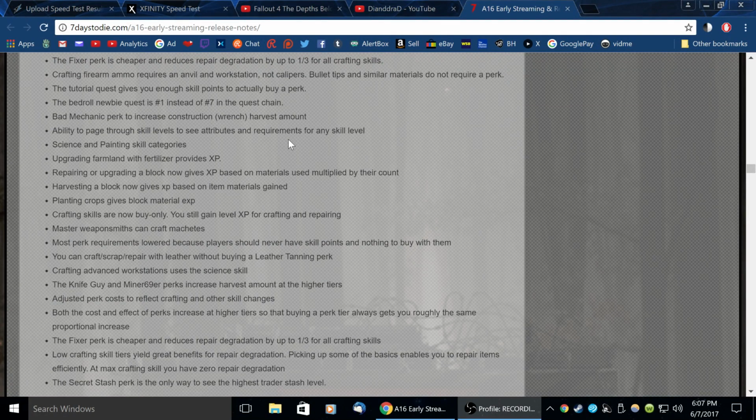Upgrading farmland with fertilizer provides XP. Repairing or upgrading a block now gives XP based on materials used multiplied by their count. Harvesting a block now gives XP based on item materials gained. Planting crops gives block material XP. Crafting skills are now buy only. You still gain level XP for crafting and repairing.